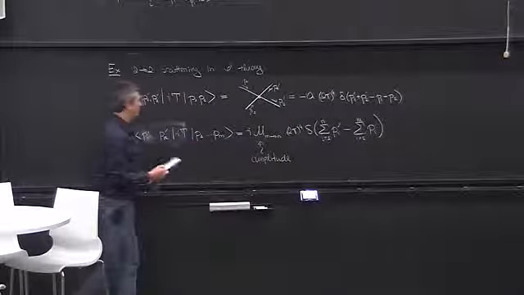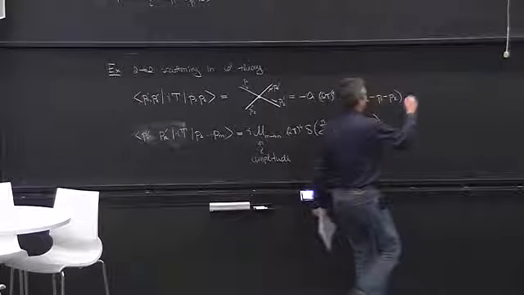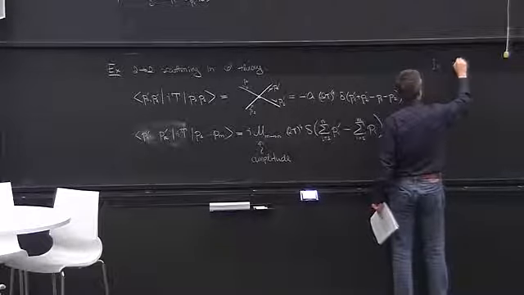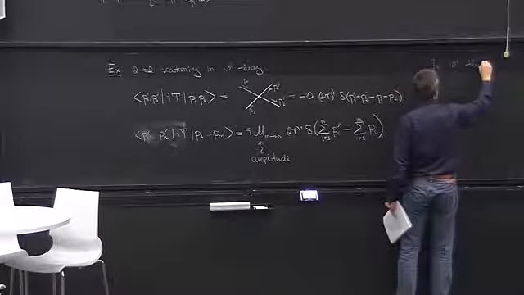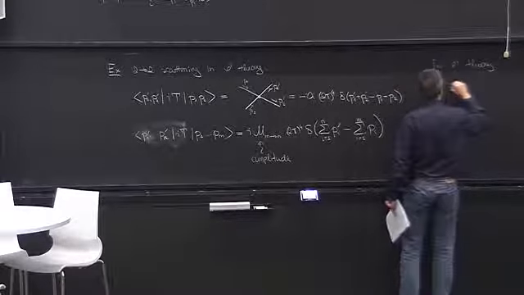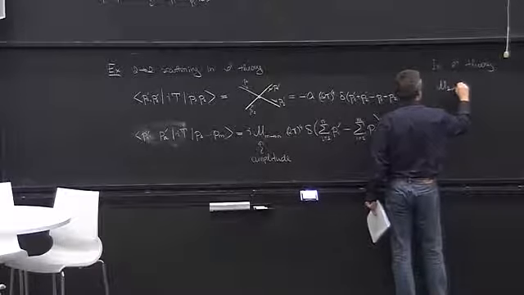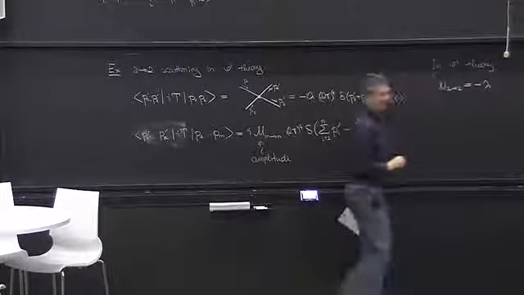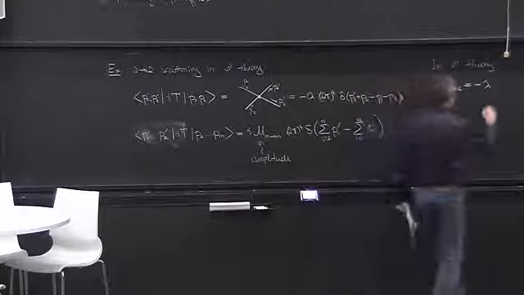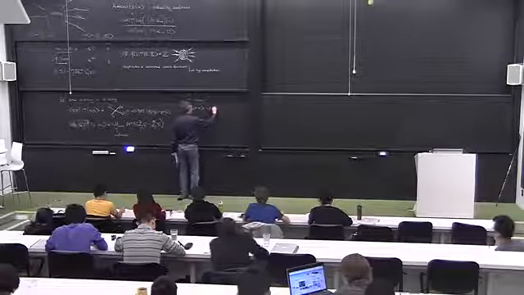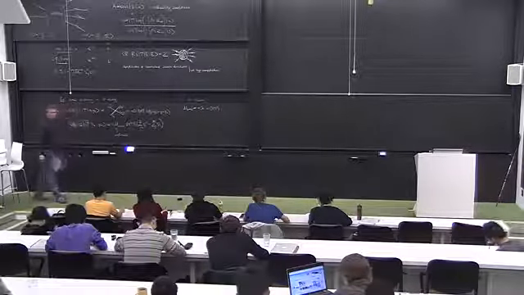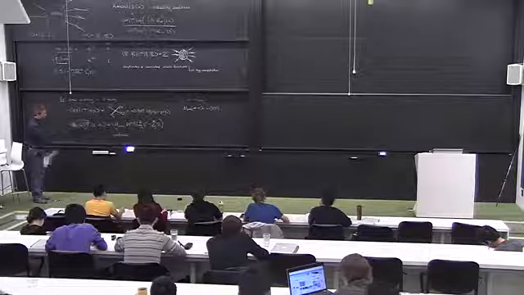So in our example, this amplitude is just a number. So in phi4 theory, we thus conclude that the 2 to 2 amplitude is given by minus lambda. Well, of course, there are other diagrams at higher orders, so there will be corrections which are suppressed by the coupling constant.